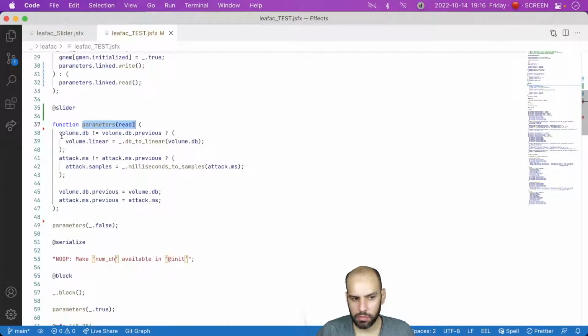For instance, when you are computing the volume in linear based on volume in dB. That's the intent of this function now. That and only that. And it will be smart enough to not do the derived parameters when they are not necessary.